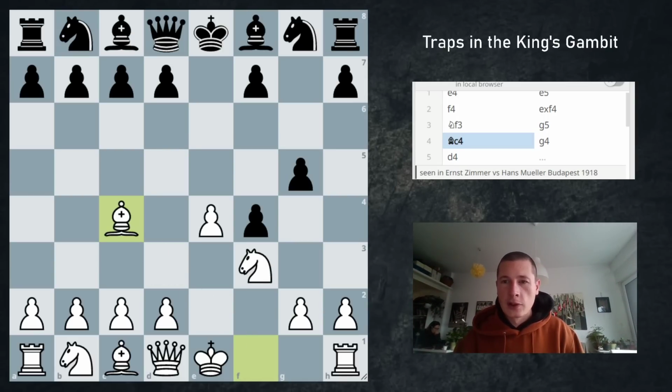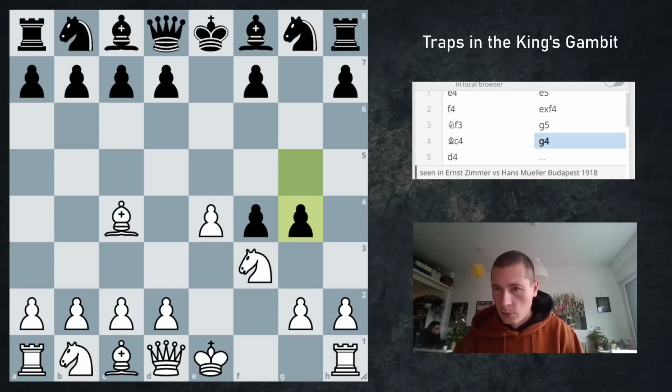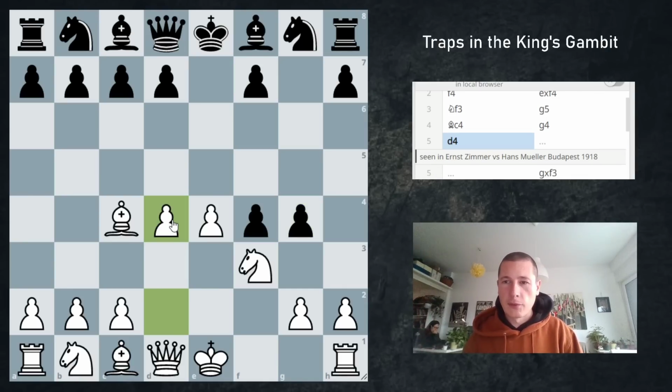And in this position, g4, which is again one of the main moves. And here, usually white castles, and that's a lot of games. Knight e5 can be played. But in this position, Zimmer, in the game where this became famous, played pawn to d4. And this is called the Ghulam-Kassim Gambit.